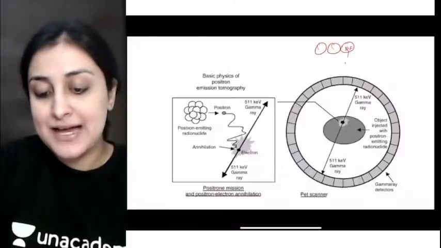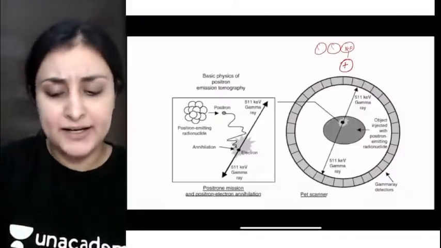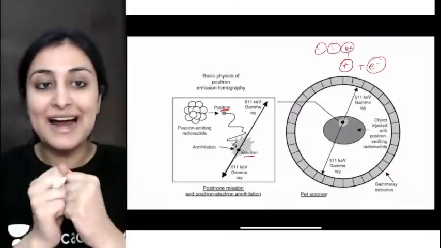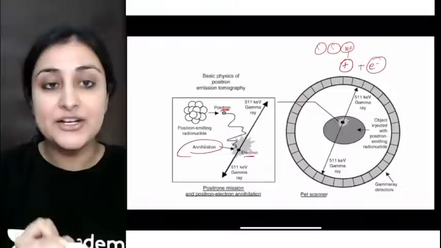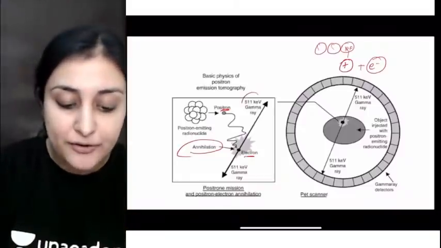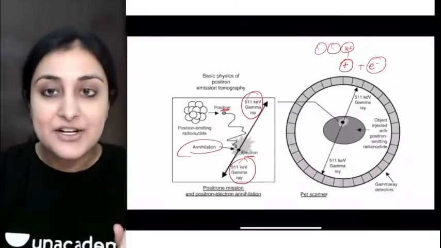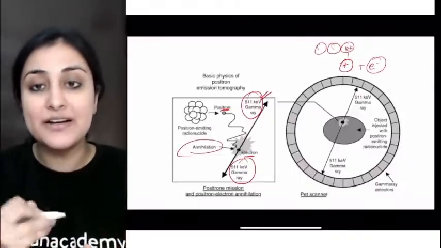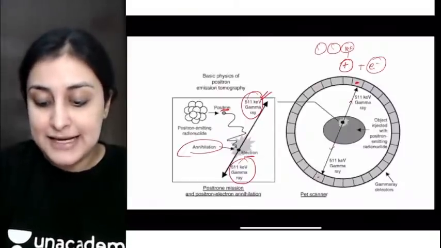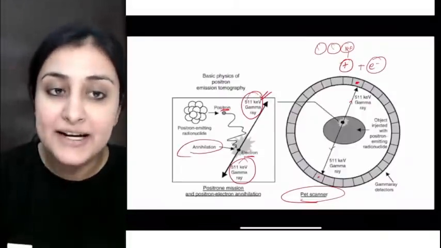18 fluoride now starts acting and emits positron. Do we have electrons everywhere? भरे पड़े हैं. So we also have electrons. Now positron and electron, when they combine, that reaction is called annihilation. Alright, so annihilation होगा और ये दोनों जब मिलेंगे, there's going to be release of two gamma rays, two very high energy gamma rays in opposite direction, and hence radiation being generated, right? So two gamma rays will be emitted and they will be meeting at the same time in our PET scanner. This is our PET scanner that I am using with gamma ray detector, isn't it?